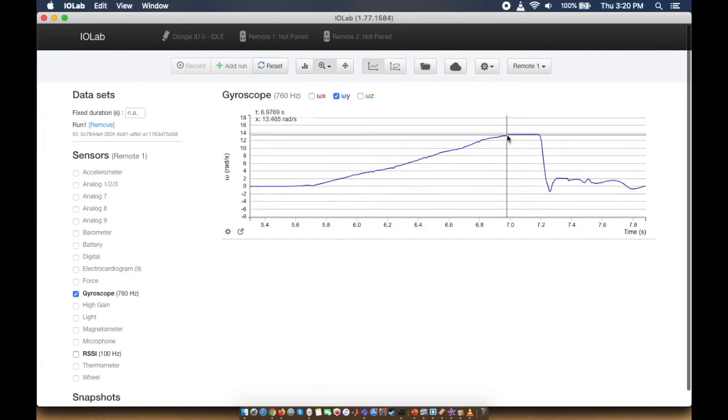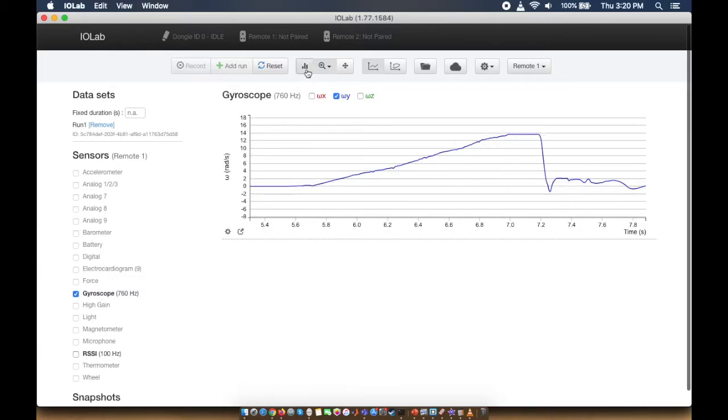So we are actually interested only in the linearly increasing part when the duct tape roll was rolling along the inclined plane. So notice that it starts off from 0 and then increases to some final angular velocity. The initial angular velocity is 0 because you let go of it when it was at rest. So it was subjected to some angular acceleration, and that is why this graph is more or less linear.